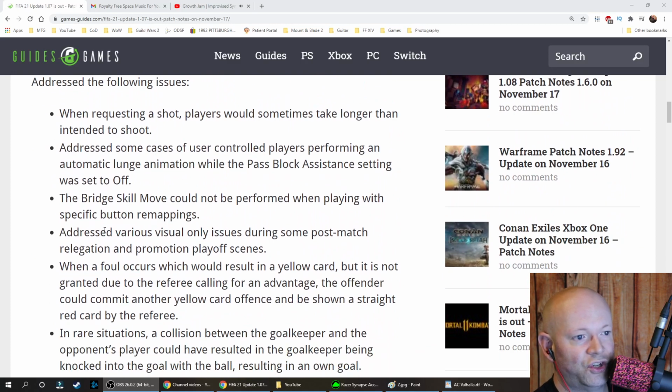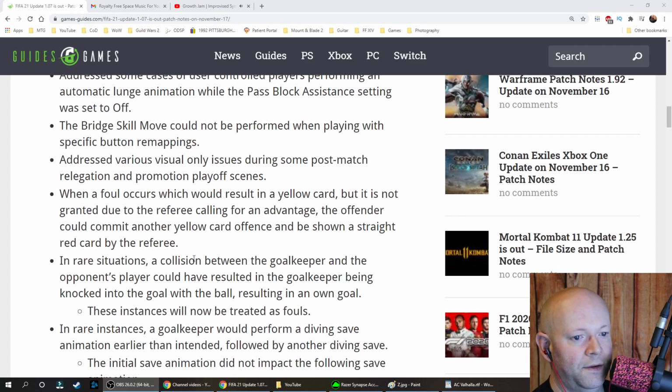When requesting a shot, players would sometimes take longer than intended to shoot. They were hesitating. Address some cases of user-controlled players performing an automatic lunge animation while the pass block assistance setting was set to off. The bridge skill move could not be performed when playing with specific button remappings. Addressed various visual-only issues during some post-match relegation and promotion playoff scenes.